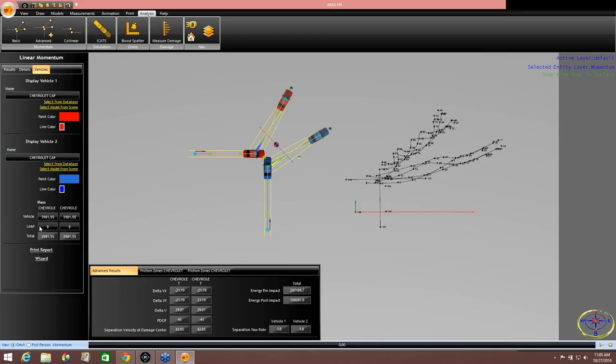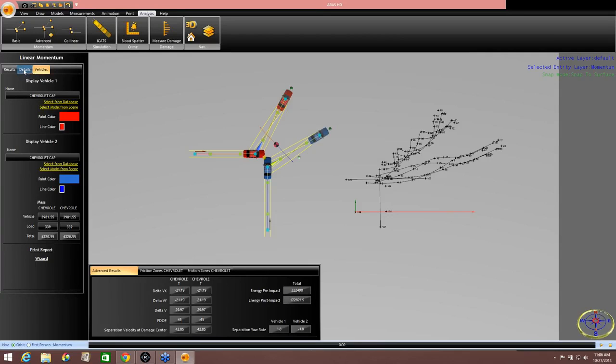Now down on the left Properties panel, you can assign some load. There's your published weight according to the vehicle specs database, 3,981 pounds, and we had a test weight of 4,320. So I'm going to add 339 pounds to each of these cars to get it up to that test weight of 4,320.